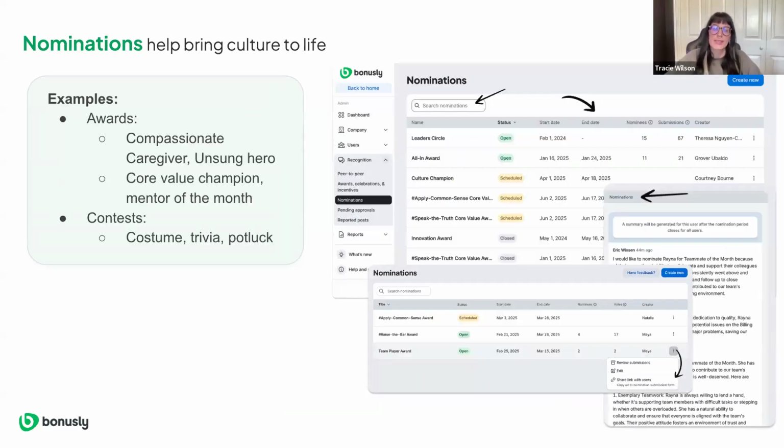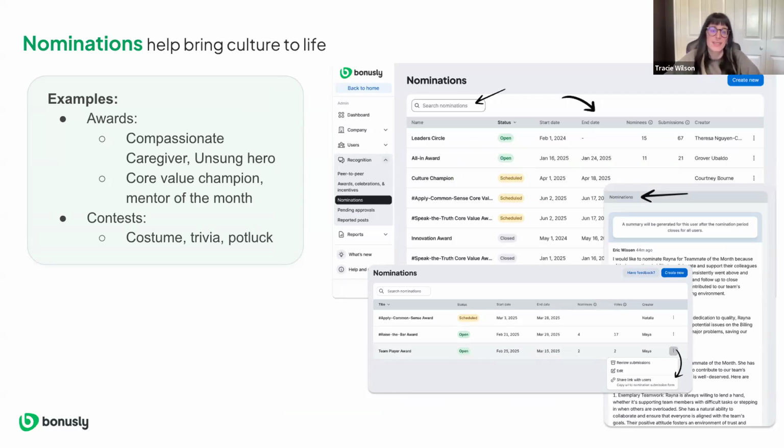On that note, Bonusly nominations can help play a pivotal role in building a modern recognition program that not only incentivizes that exceptional performance, but it also creates a culture where every contribution is seen and celebrated. Now, nominations are fairly new, I would say, the last 6 to 8 months. So if you haven't had a chance to take a look at these, I highly recommend it.